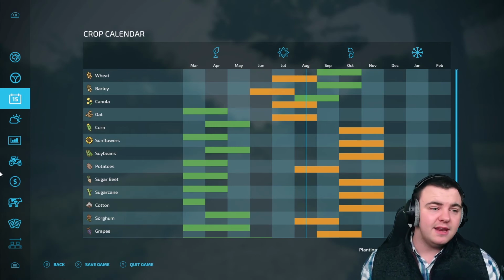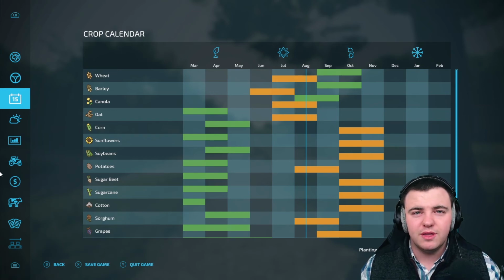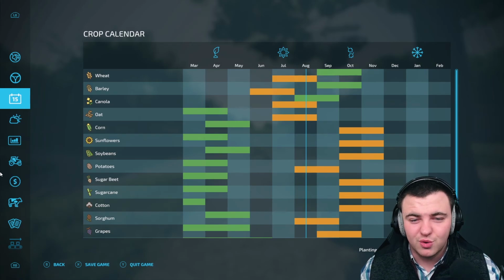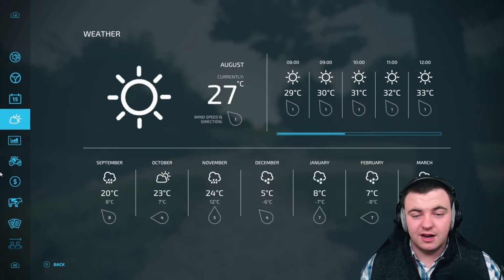We have the crop calendar here because obviously we do have seasons integrated into the game now, but guys, do not worry, if you don't want to have to deal with that, you can turn it off in the settings. I went ahead and checked before I started recording. You can turn it off. We also have the weather here, and it looks like we're into a pretty good period of time.